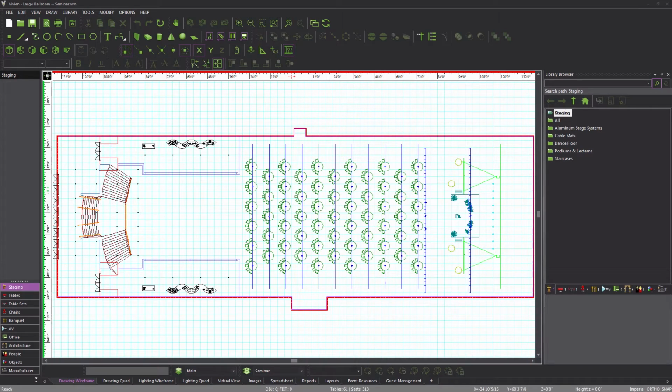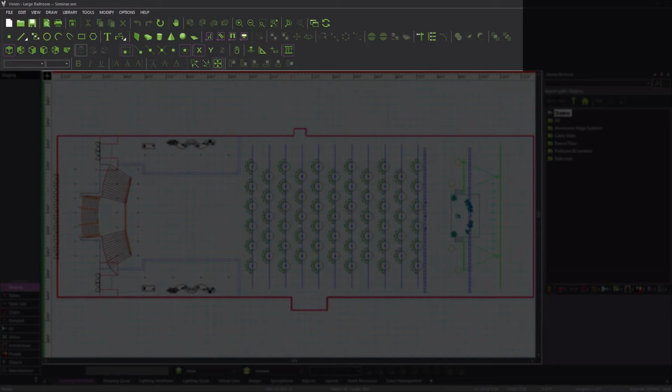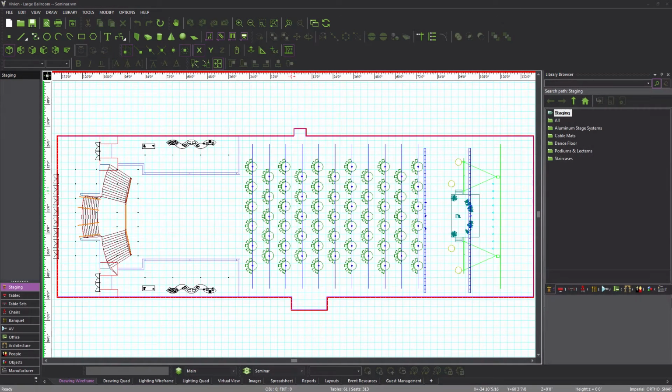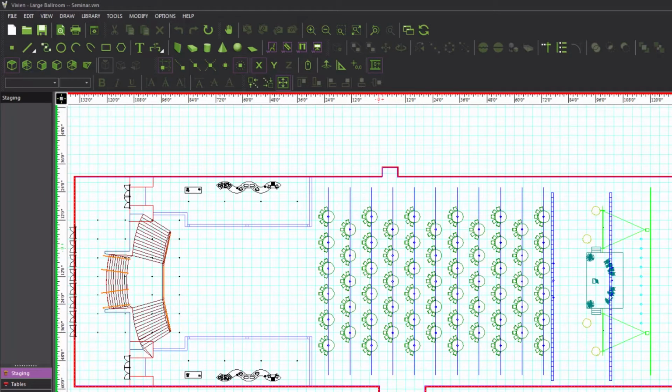Most, but not all, of Vivien's commands may also be accessed by clicking buttons on Vivien's toolbars, which appear in the toolbar area. Since clicking buttons makes for a faster workflow than working with menus, you may wish to spend some time familiarizing yourself with the commands available. To find out what any button is for, simply hover your mouse cursor over it without clicking, and its label will appear shortly.